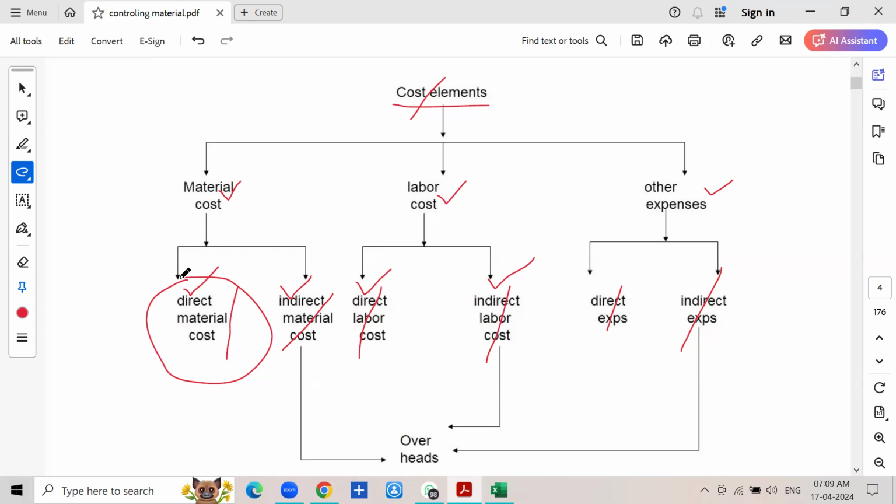Then what is the second alternative available to you? You have to look into whether it is possible to reduce the expenditure, whether it is possible to reduce the cost. Your cost contains material cost, labor cost, and other expenses. Again, material cost contains direct material cost and indirect material cost. From our discussion, you understand that the direct material cost occupies a larger portion, and indirect material cost occupies a very small portion. Yes or no? Yes, sir.